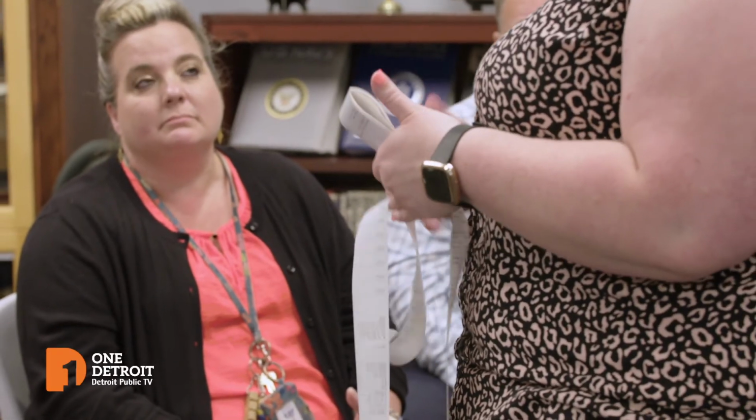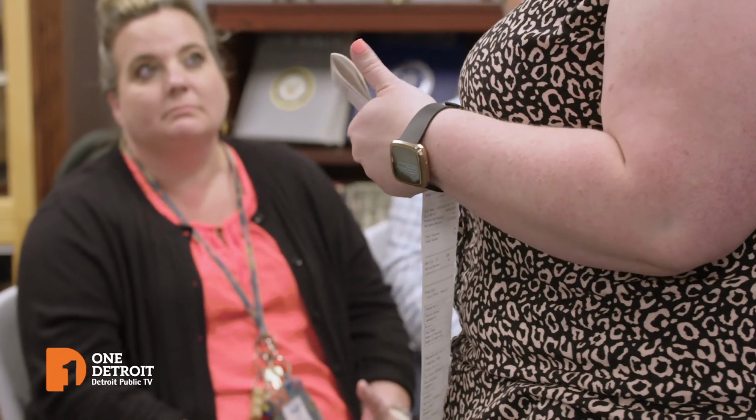You could FOIA them for sure afterward, but on election day, I don't know about you touching the actual stuff, if that makes sense. Oh, yeah. So like, don't go up to it and start pulling on the receipt. They're going to stop you. Tampering with an election machine is illegal, so we are prepared for that. If they touch the machine, the authorities will be called. I will not tolerate anything, and that will be relayed to the workers. With these machines, the voter is to vote. If they have to push the button to accept or reject, or send their ballot back out if they make a mistake, that is the only time they should be touching the equipment.